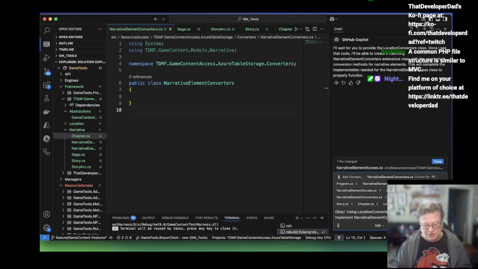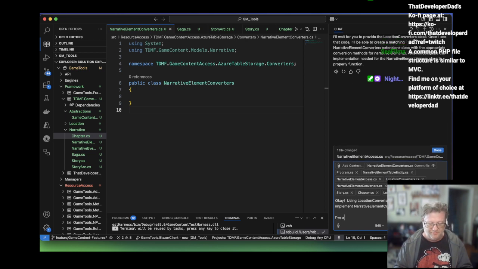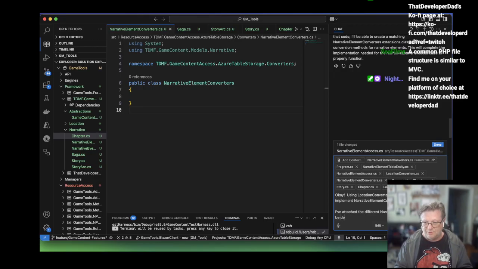As an extension class, I've attached the different narrative element child types we'll be dealing with to the context for your reference.